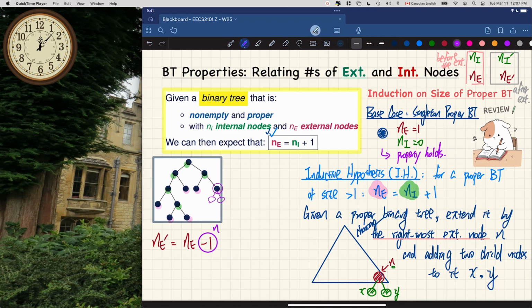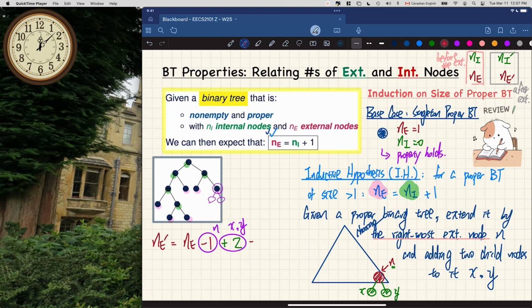What about, are there any other external nodes being introduced? Yes. x and y are the new ones. Right? So these are the two. That's new. So I'm going to say plus 2. And the plus 2 over here is really talking about x and y. So this proof here really trains you to be very cautious about counting exactly what the changes are. And let's now simplify that.